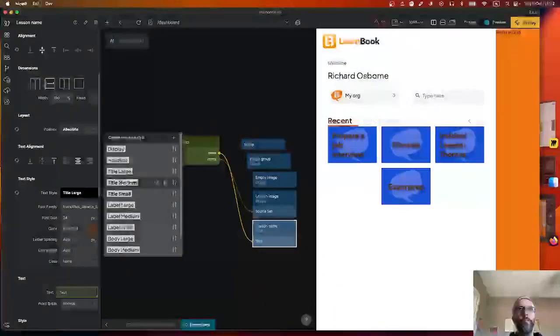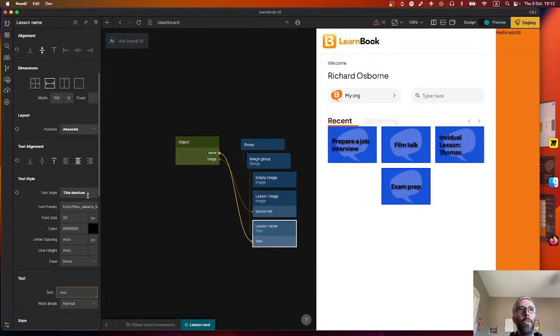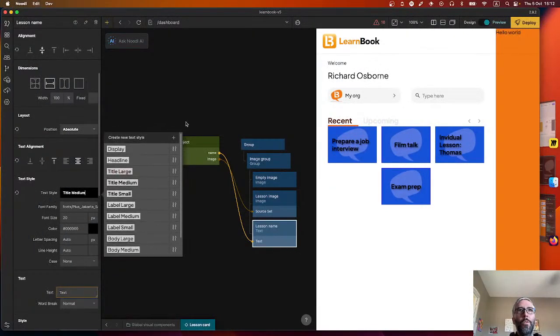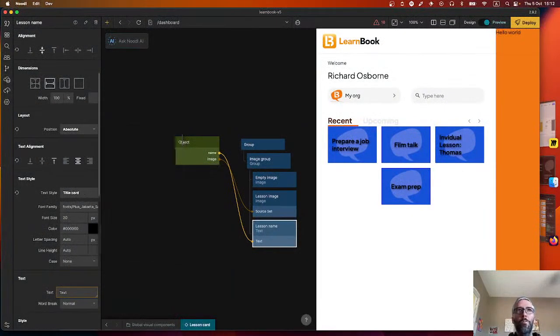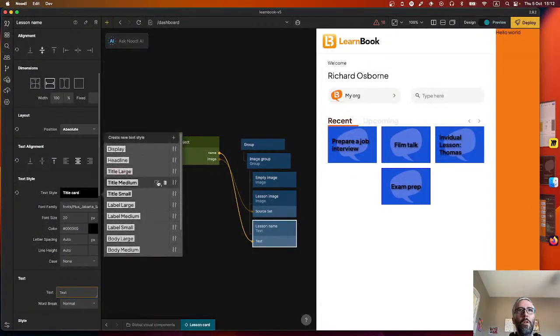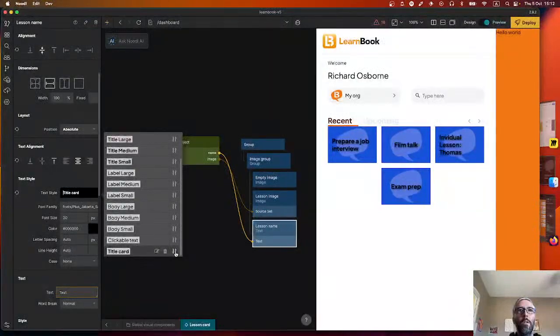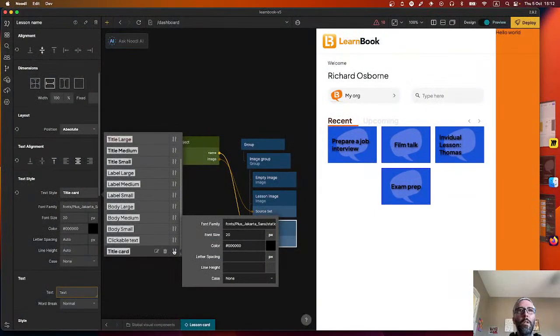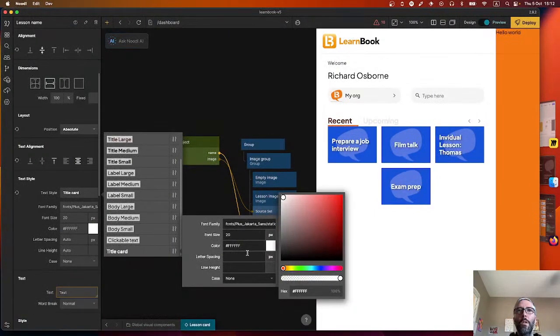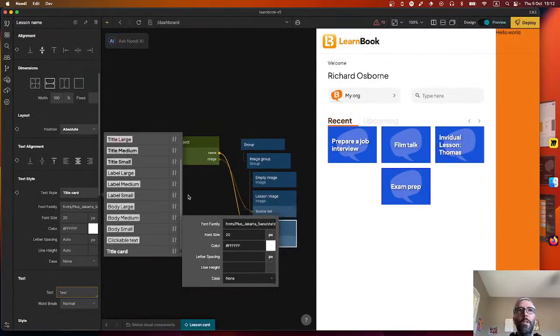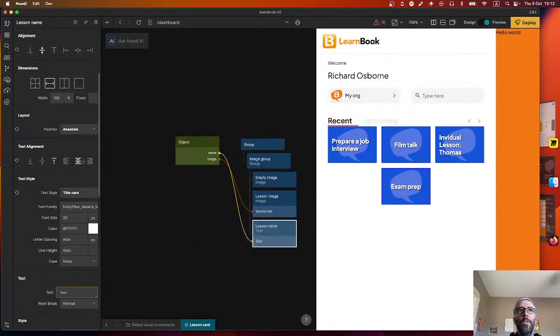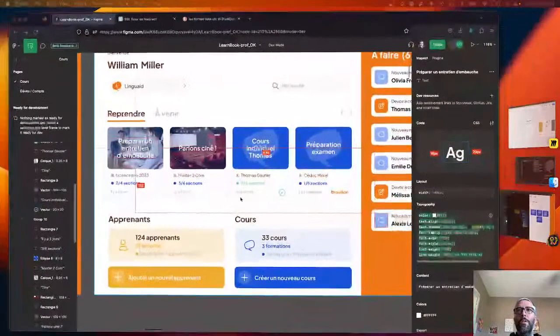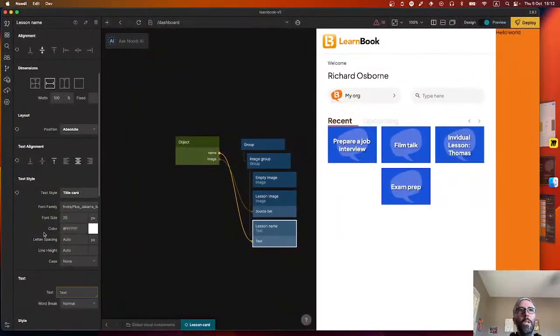Not exactly that big. Yeah, I'm going to create a new style. It's going to be called title card. And title card is going to be, can we move it up? No, we can't. Title card is going to be 20, which is pretty good. Color is going to be white. And then we have our little text shadow, and it's going to be centered and centered and centered. Yeah, it doesn't look anything like this because why?